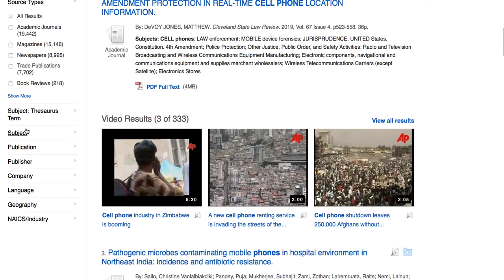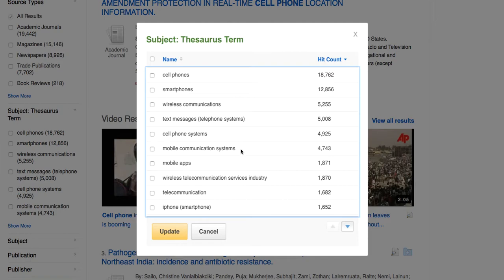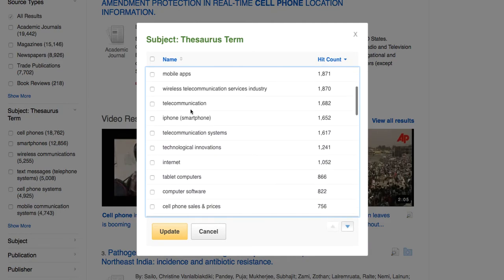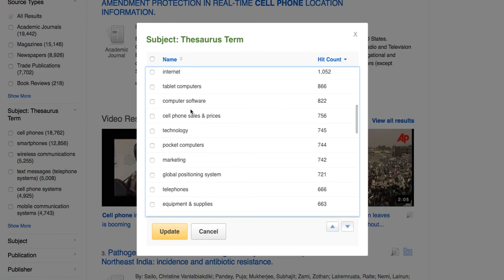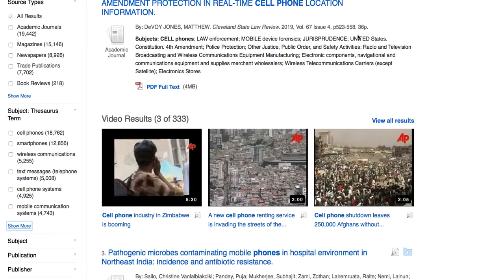The reason being is because we have these limiters down here. So I always use thesaurus search terms. So there's all these things right here, cell phone systems, but you click on this, it's going to enlarge it. Now we see some other things. And what we start to see based on the search terms is that this is all about the practical uses of cell phones, from the industry all the way to the histories.